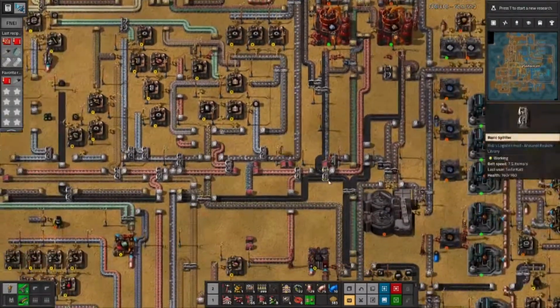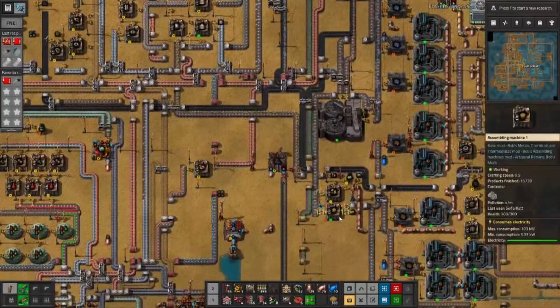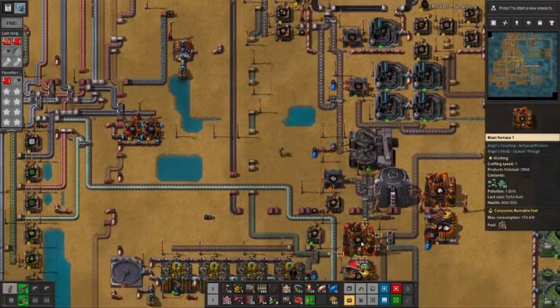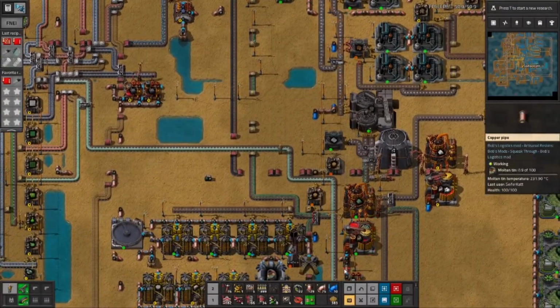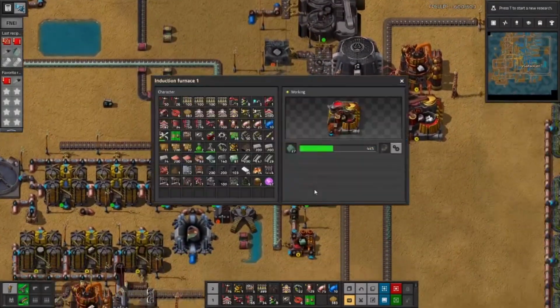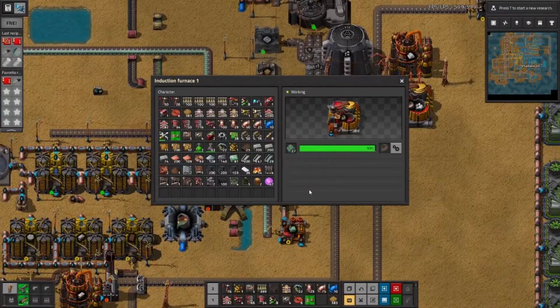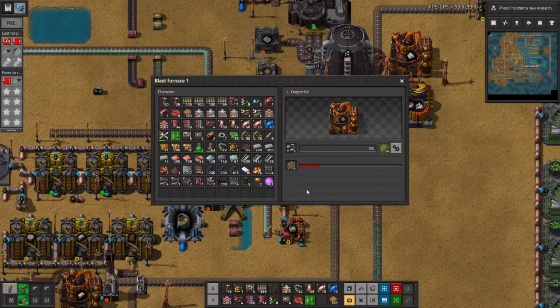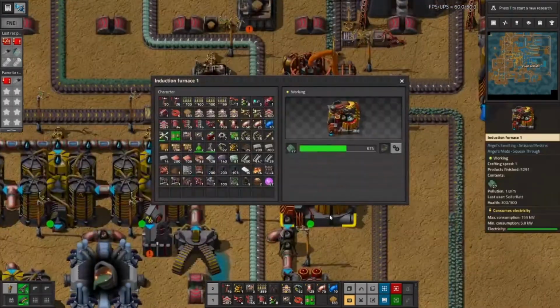How is my tin going? I know I shouldn't be checking this right now. It's not what I'm here for, but how is my tin going? Molten tin is still at 0. Wow. Even going as fast as I can, it's still just not going fast enough.